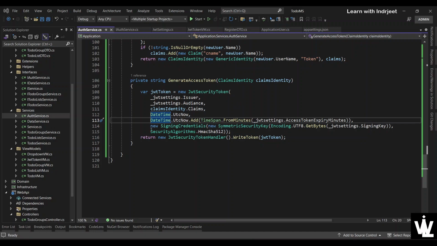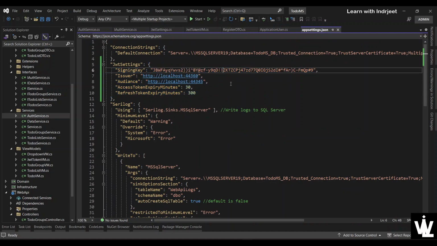Next we are passing in the signing credentials. The signing credentials are created with this constructor. We are generating a symmetric security key out of the bytes taken from the signing key that we defined in the app settings earlier, this one.